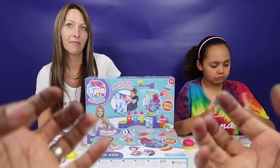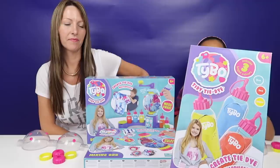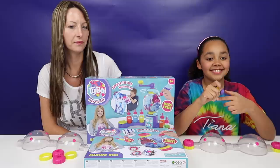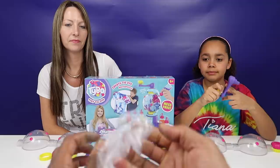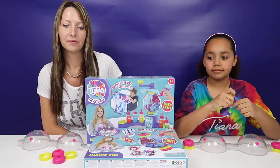I was getting dye on my fingers, because I was making the dye with these bottles. One teaspoon of dye and water. Yes, because the dye comes in packets, like this refill pack. I'll show you. In the refill pack, you get bottles and you get the dye right here. I'll open that. This is what the dye looks like. It comes in powder form, then you just add water, and that's what you end up with. What color is that? Red, your favourite.